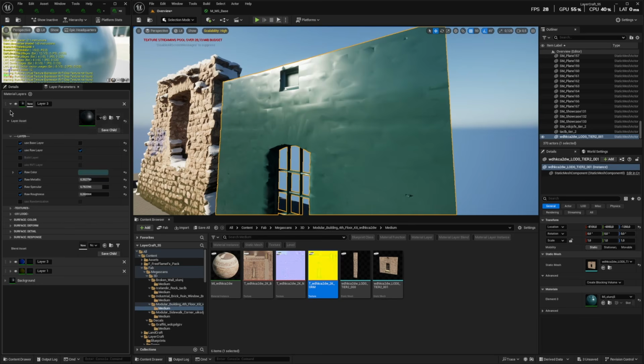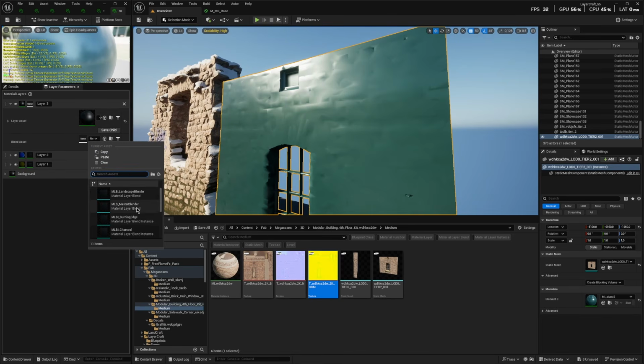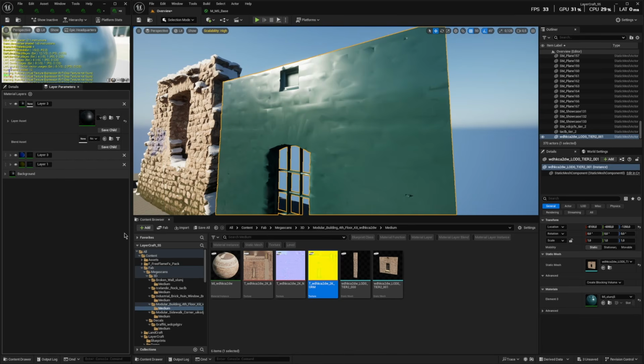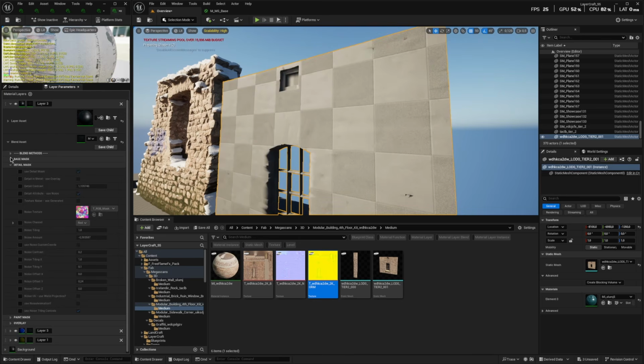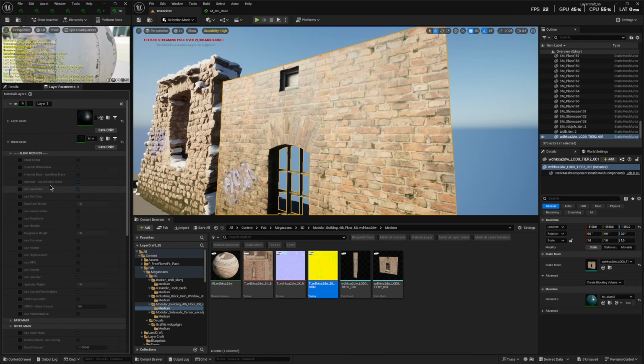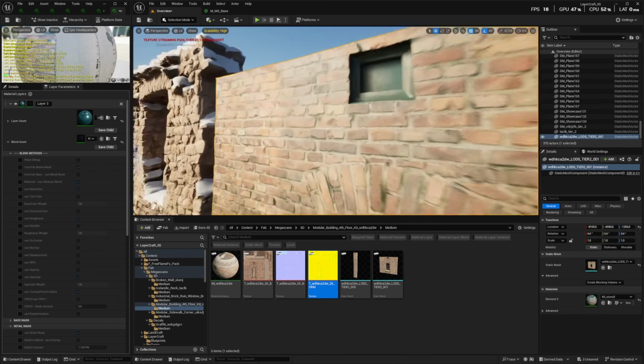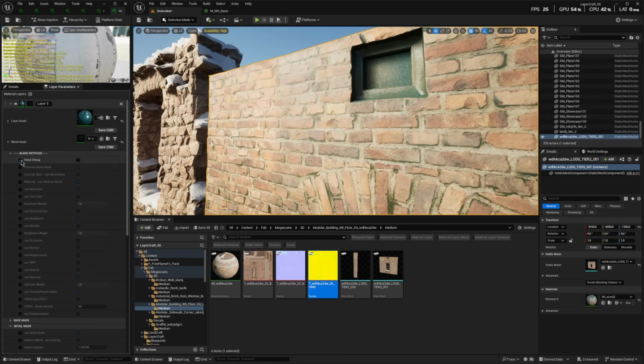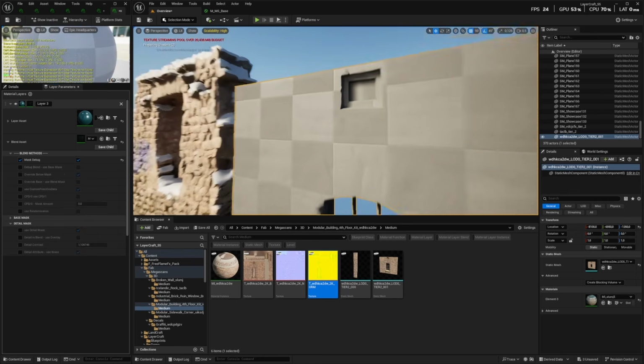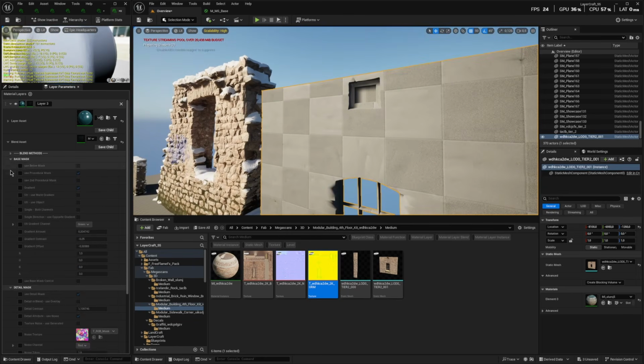Alright, so I want to have a leak. So in the leak I can say, let's see, let's take a look at our mask and what we have here.